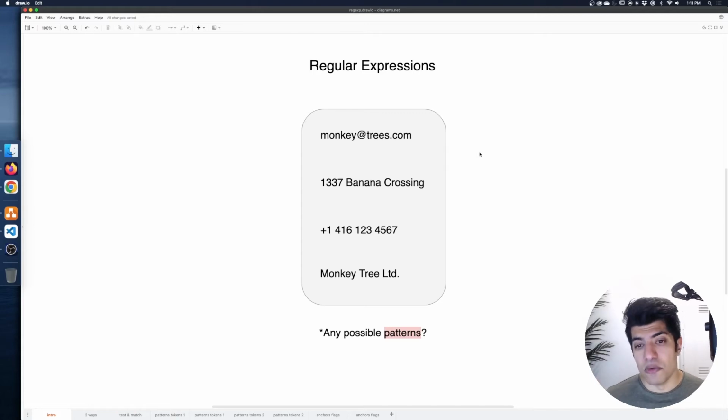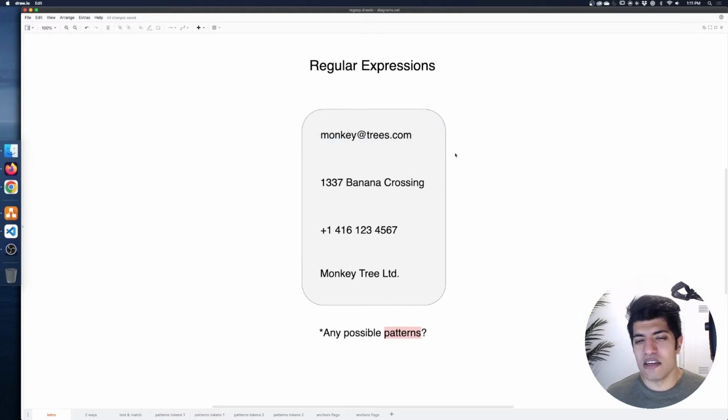Now, how would we check to see if a string is an email? Currently, with our knowledge, we don't really have great options. Maybe we can check to see if it includes an @ symbol. We can probably see if it includes a .com, and we could even go further and say, does it end with .com?